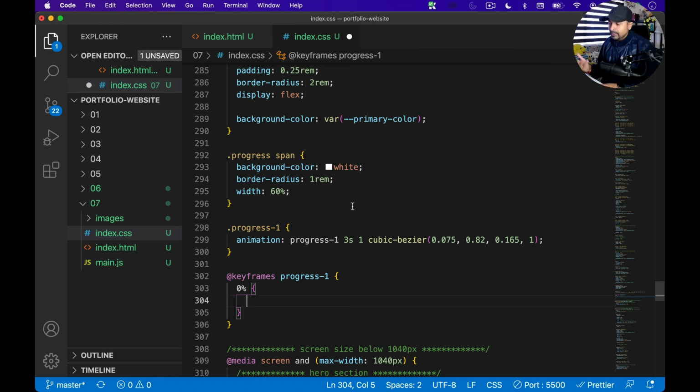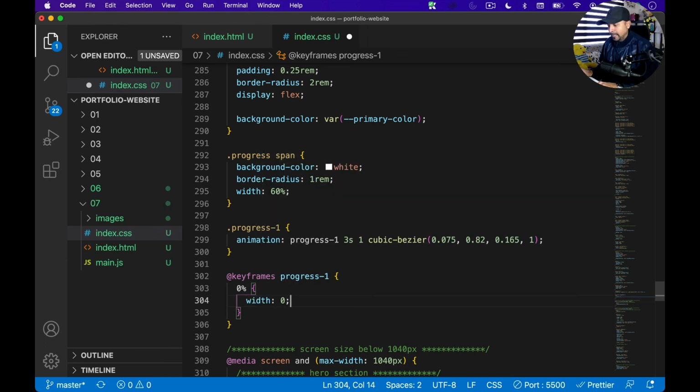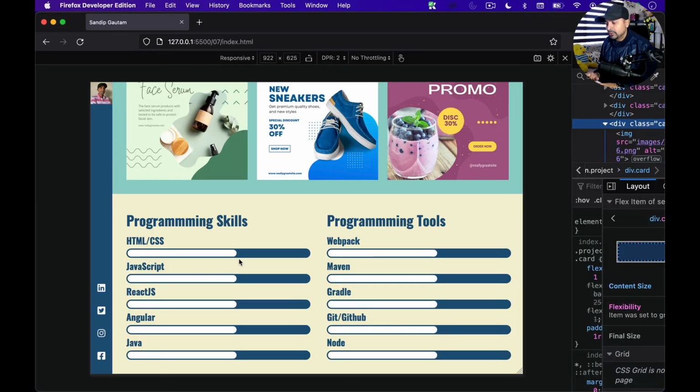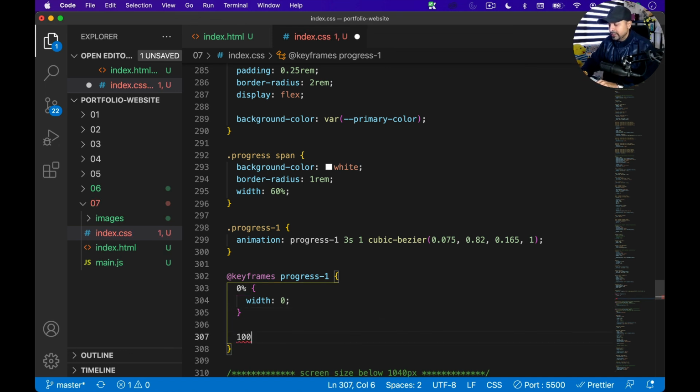and show that animation about your component or about your element, HTML element. So at 0%, I want the width of my progress one to be 0, because I'm animating the width here, right? This white part, right? I want to show the animation around my rating. And that rating is nothing but the width here. And at 100%, so I'm going to have two values only, the 0 value and 100% value, because I don't want to animate in between.